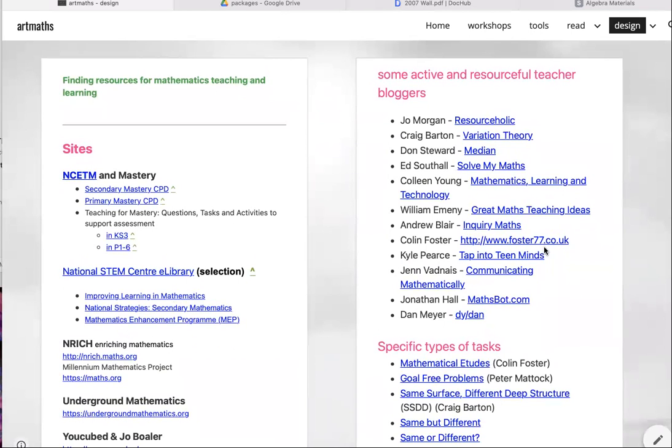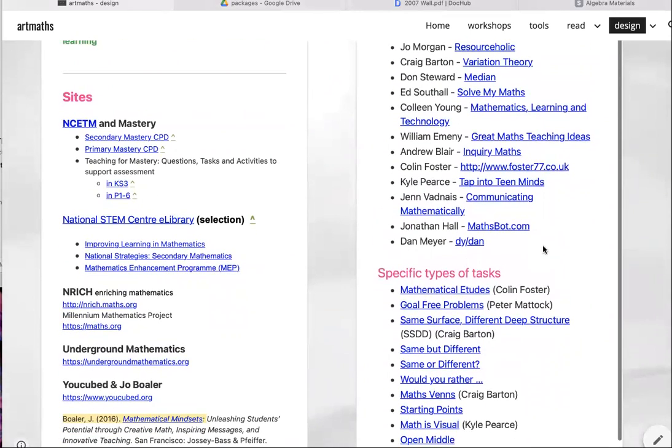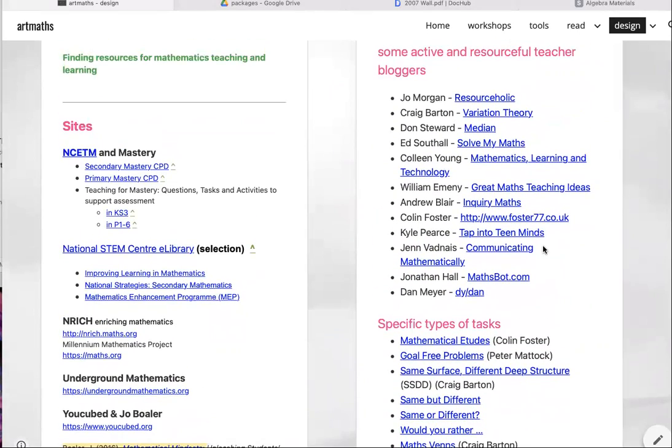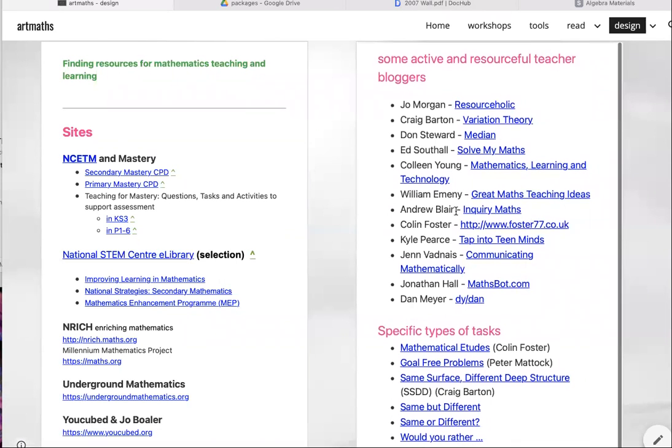And on the right, there are also very good blogs by different authors, teachers, who are very active and productive on the web. So you can have a check of this. These are my recommendations. You can follow them and try to get more materials or ideas from them.